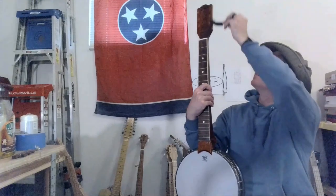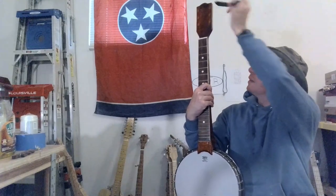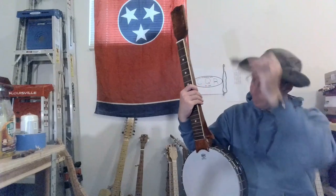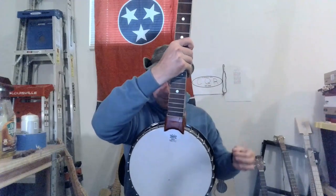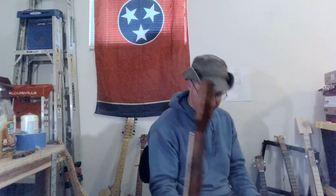Might as well go ahead and come down the side. And there we have it. New coat of stain applied. You can see it's going to be a little bit lighter where those tuner pegs were and where that wood filler is now. But, I mean, really, I think it turned out pretty neat.